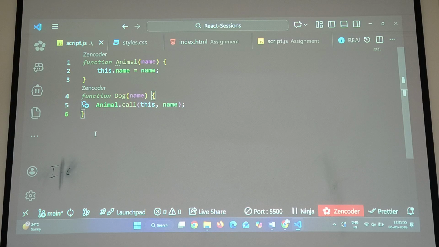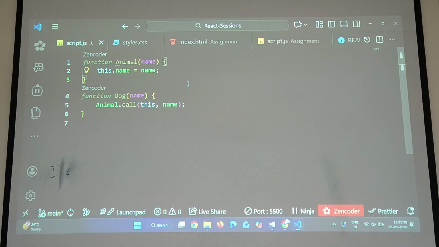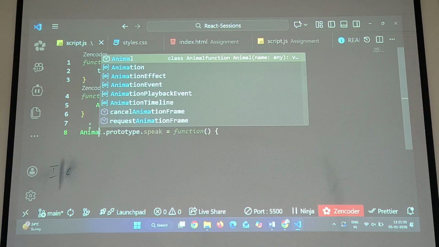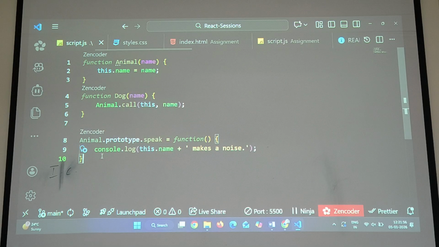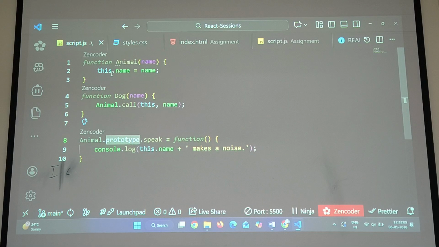But here I asked to create one method. I need to give one method here, and for that I just use animal.prototype, meaning I am going to access this function, assigning one function.